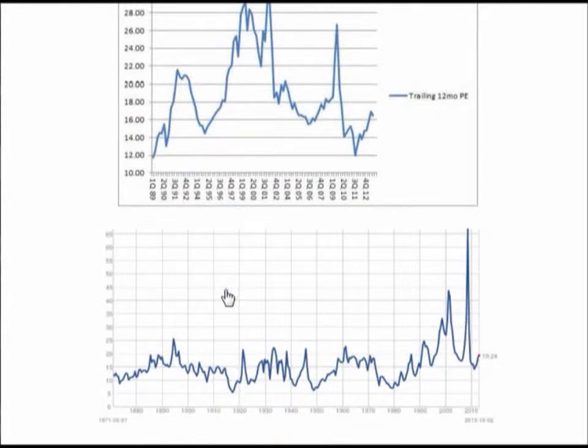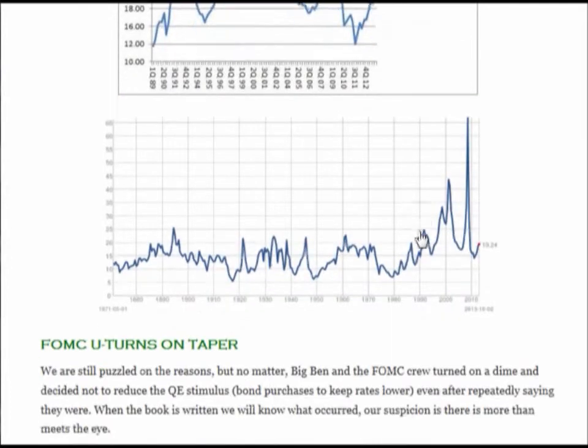Now, we can't substantiate the data. It does come from a good source, but as you get back 100 years or 50 years, the data is just not going to be as accurate. But we still say, and this is saying we're at a 19 multiple. Again, depending on the data that you're using, it makes the multiple higher or lower. We still say we're a bit frothy. This feels high to us. Time will tell, but we're in a slow growth environment.